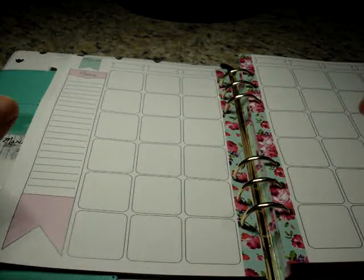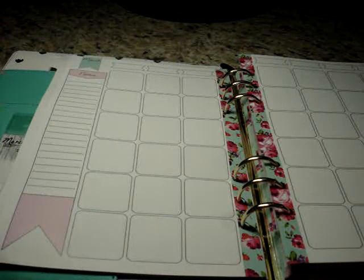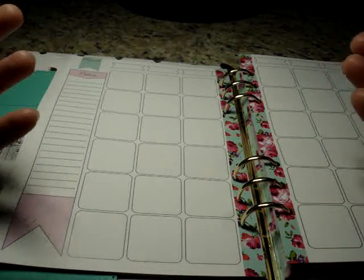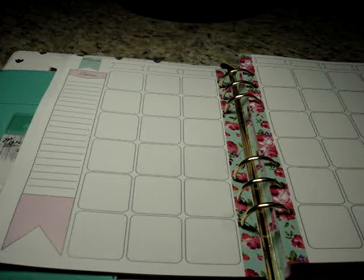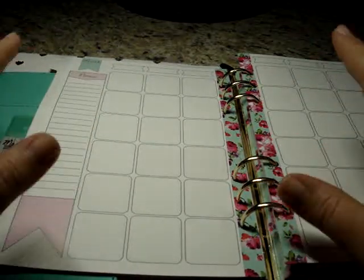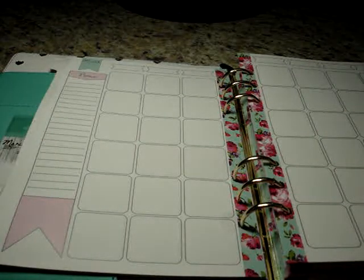It's pretty. It's not as decorated as the Webster's Pages, which I think was too much for me, and it had too much specific structure to the pages that didn't appeal to what I wanted to do in my planner, although I'm sure they would appeal to some people. But this looks pretty to me. It's simple, it's clean, has a little bit of a flourish there, something of interest, but really it's got enough space that you can do what you want to do in a planner.